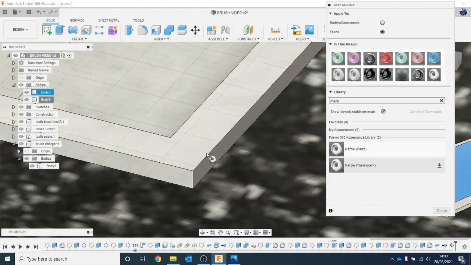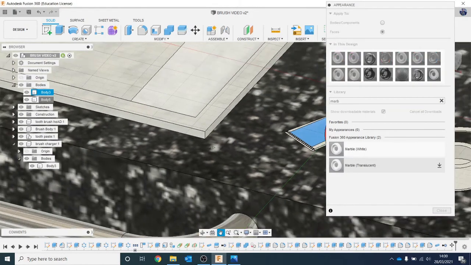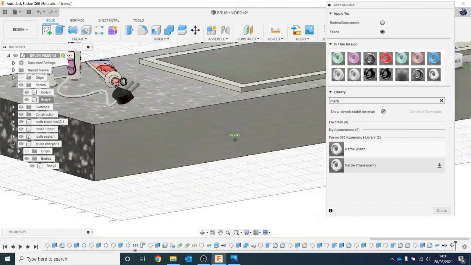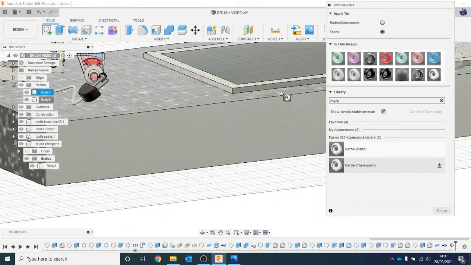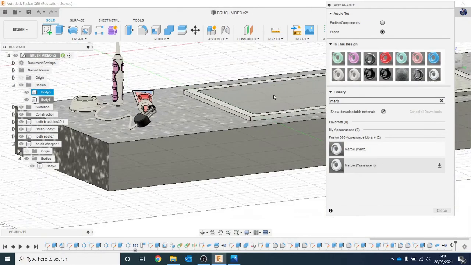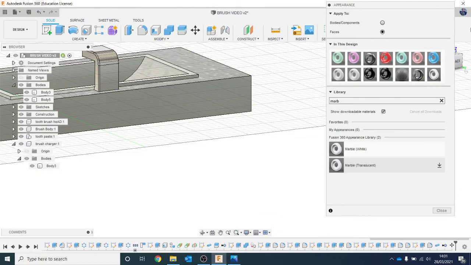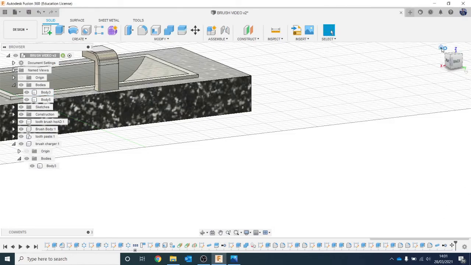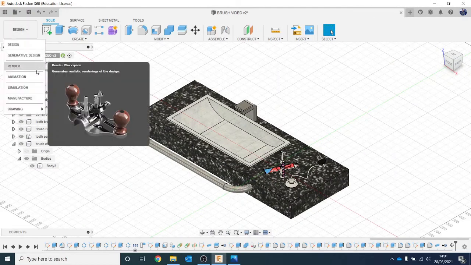Actually, I want to fillet these edges a little bit as well, because otherwise it's going to look a little bit too harsh. So I think we're nearly done, so let's just, okay, let's have a little bit of a look.